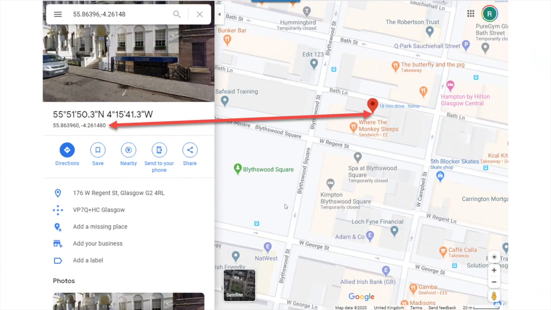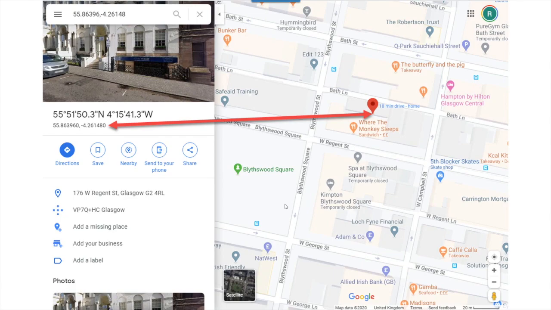Okay, I wanted to talk about maps and mapping in particular. A couple of things I want to cover off just as an introduction to mapping, to make sure we're all on the same page and we understand the same things. In mapping, there's a couple of concepts I want to introduce. The first one is latitude and longitude.